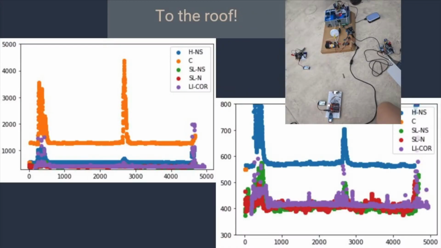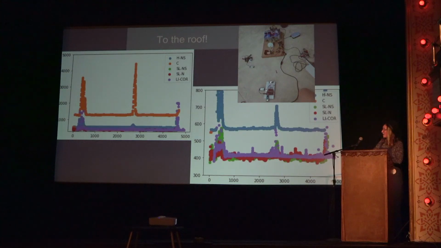And as you can see, the different models really changed the outcome, because we have the orange, which is super high for CO2 levels. It's over in the 1050s or 1500s. And that is very high for the CO2 that we were measuring, because the Lycor, for the most part, was down in the 400s.